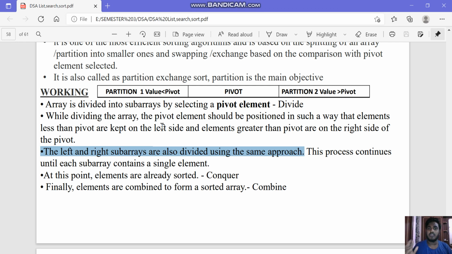When we get a single element, it is already sorted, which is conquered. After that, all the elements are combined. We already know that in conquer itself the elements are sorted, so in combine we are just arranging the elements in an array. So our combine method is over here.